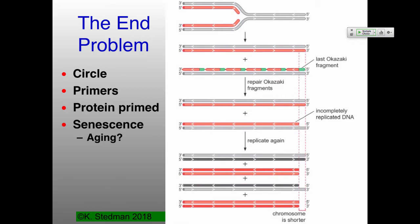And one thing I did want to mention here at the bottom, that's why I have these slides, to remind myself to talk about these things, is that this reduction of the length of chromosomes does seem to be important for aging in some cells. So the shorter and shorter the ends of your chromosomes get, eventually they will lead to a point that the cell can no longer replicate. And so it's definitely true in terms of the number of times that cells can replicate. Whether it's also important for aging of whole organisms is a very interesting and open question, and people, of course, are very interested in what's going on with that.